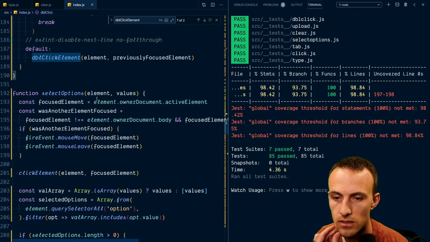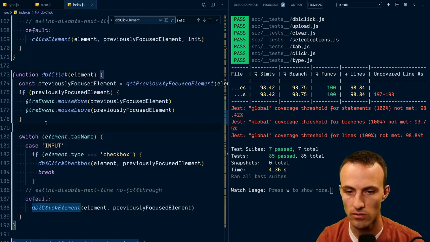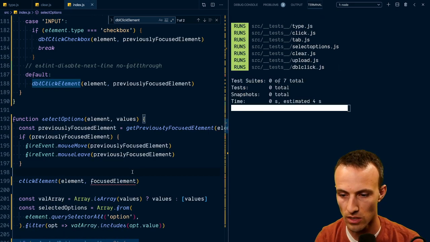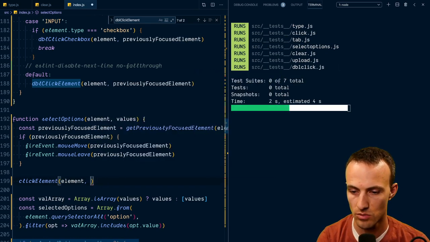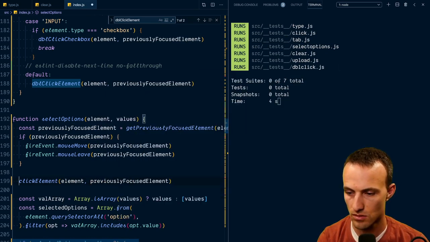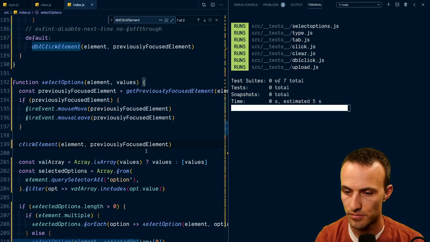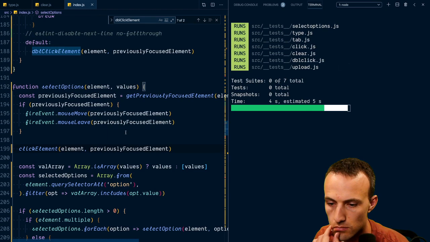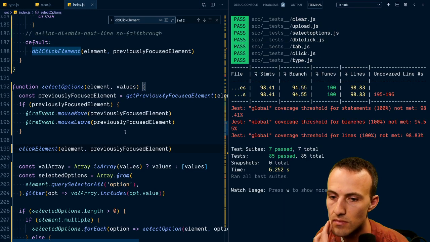Okay. And I believe that this same logic should be applied to here as well. Great.